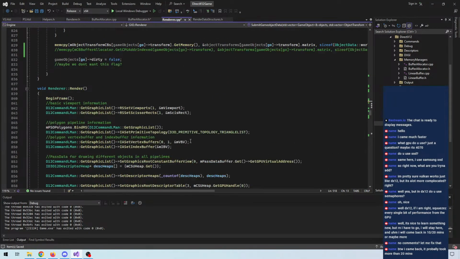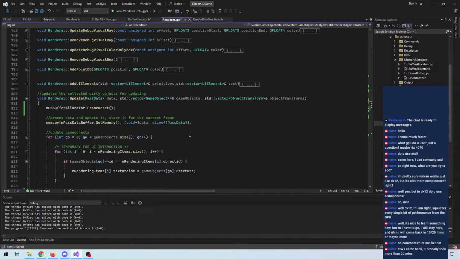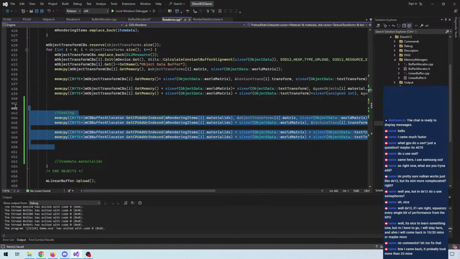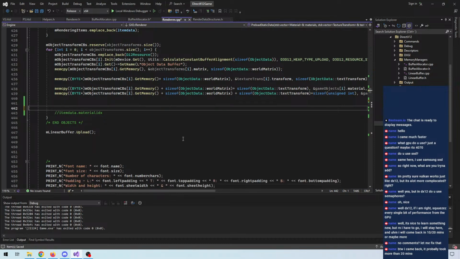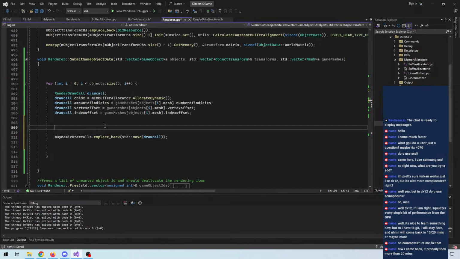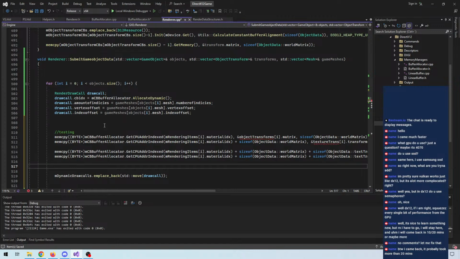Yeah, so let's copy our code from before during the static stuff here. Let's not do that anymore. Let's move it into here.